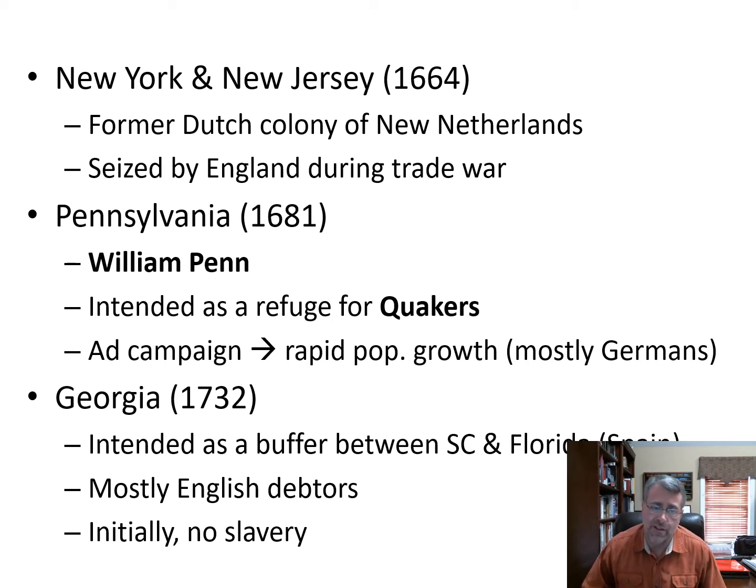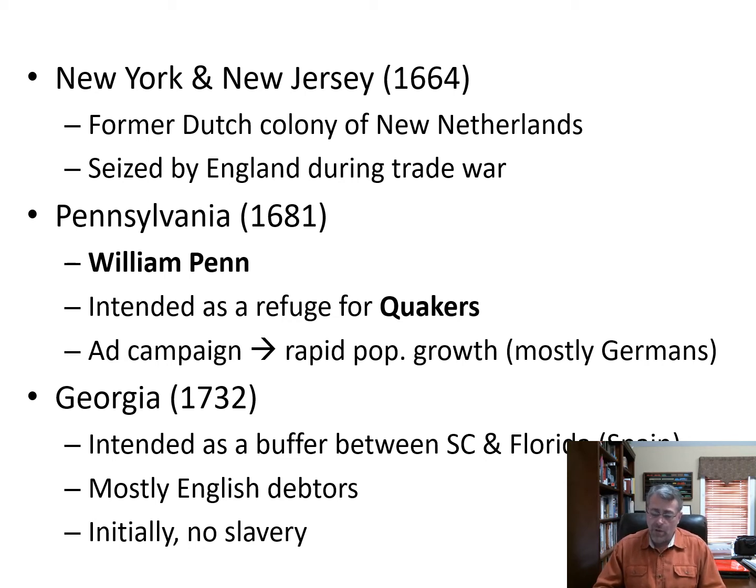Pennsylvania is going to be another unique story. Again, emphasizing this idea of uniqueness because we start to see a lot of variation. The more colonies that are established, the more variation we see, and we start to see a lot of diversity in terms of people and ideas and economic activities across these 13 colonies. Pennsylvania is another one of these land grants given as payment for an old debt.